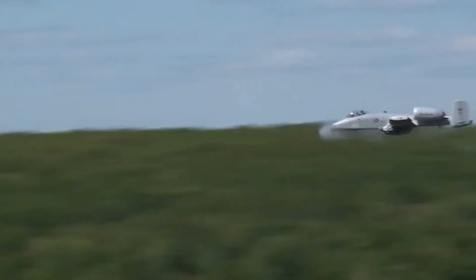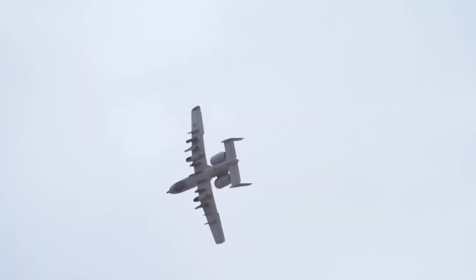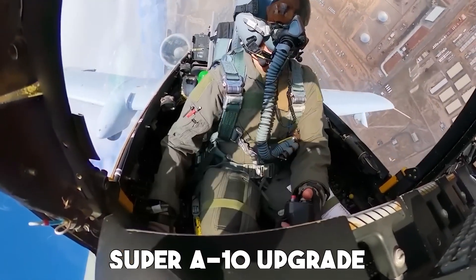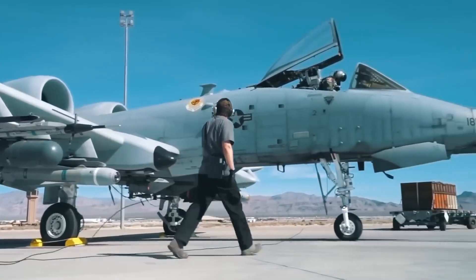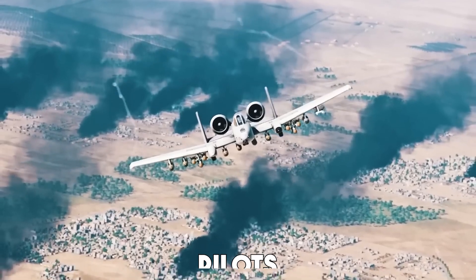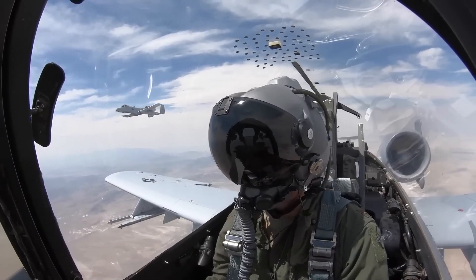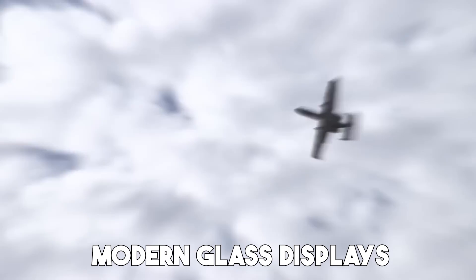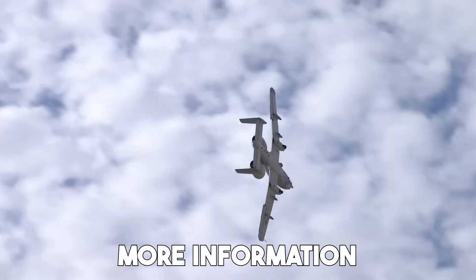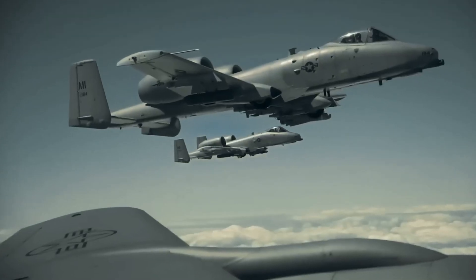This modernized version shocks both allies and enemies alike — because it shows the U.S. is investing in tried and tested firepower while integrating the latest tech to make it even deadlier. One of the most impressive parts of the Super A10 upgrade is its brain: the avionics. The 2025 model features state-of-the-art targeting pods with advanced sensors, AI-assisted threat detection, and infrared tracking. Pilots now have real-time battlefield awareness like never before, including helmet-mounted displays allowing them to track and lock targets just by looking at them. The cockpit has been redesigned with modern glass displays, better data-sharing systems, and smart mapping tools. The Super A10 can now process more information faster and more accurately, meaning quicker decisions, more precise strikes, and reduced risks to friendly forces.